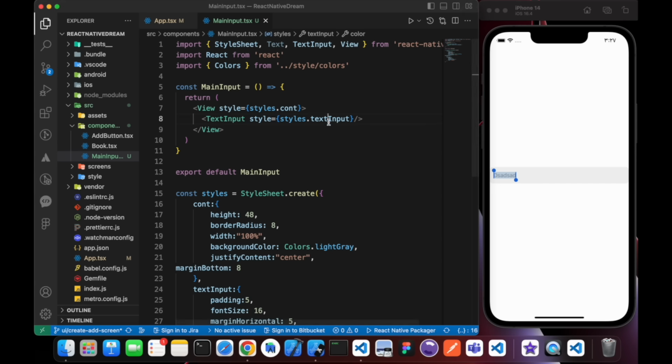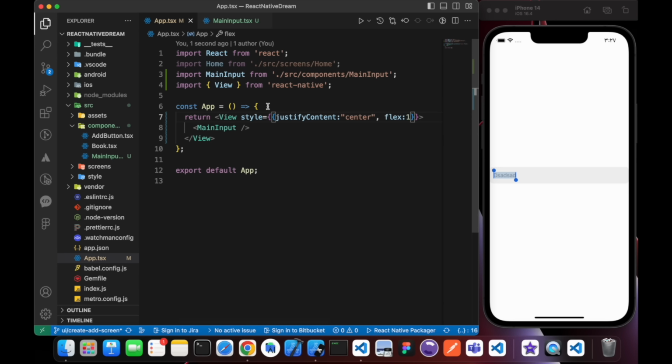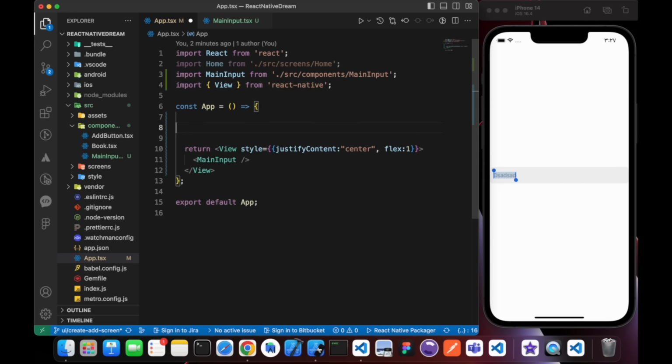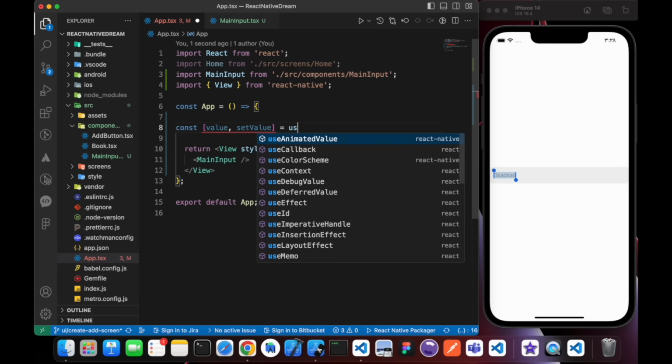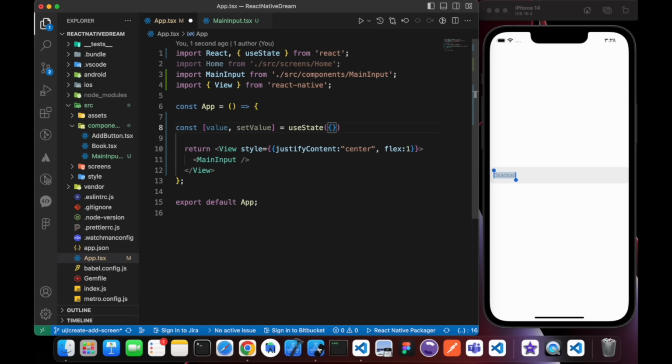But I wanna teach you something, how to control this text input, okay? Here in app, just create a state, const value and set value equals to use state. Let's give him an empty value.